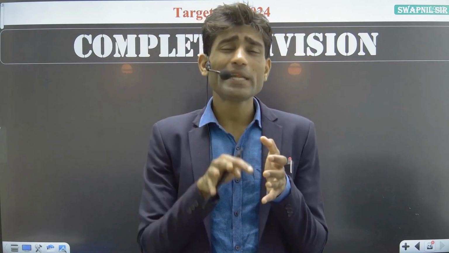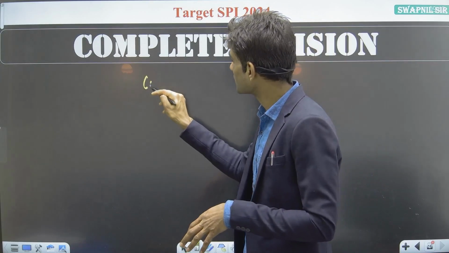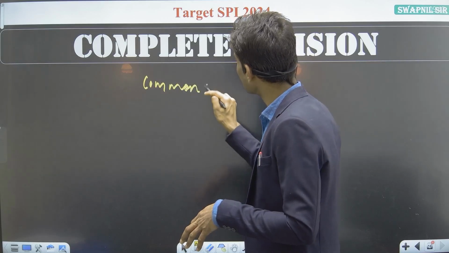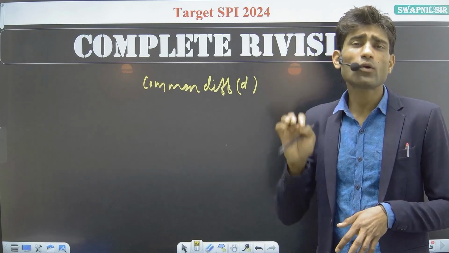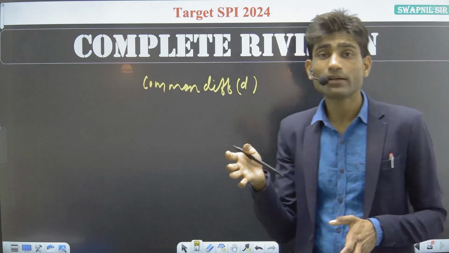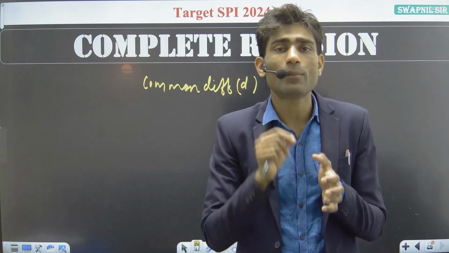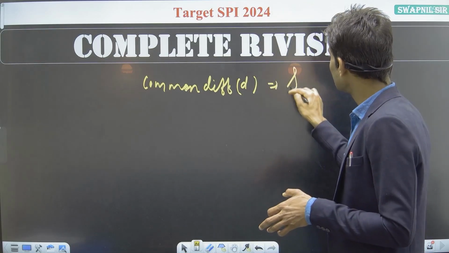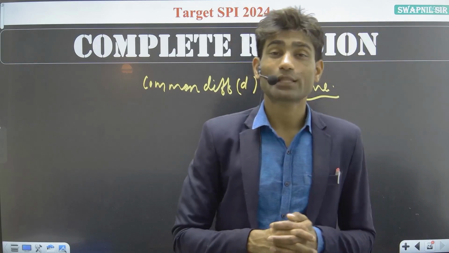So let me recap what we have learned so far. We started with arithmetic progression. We defined sequence and series in the form of arithmetic progression. To define arithmetic progression, we found the common difference D, which is the same for every two consecutive terms. That means the next term minus the preceding term, then again the next term minus the preceding term, all these give the same common difference everywhere. Then we say our given sequence is in arithmetic progression.